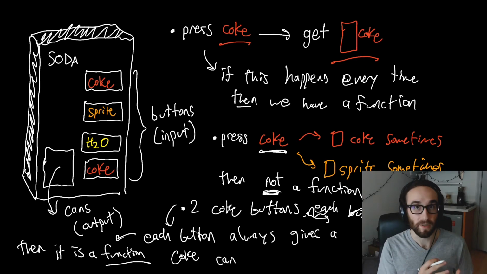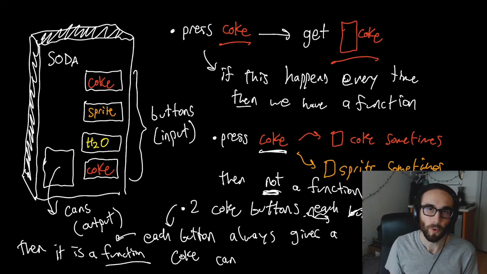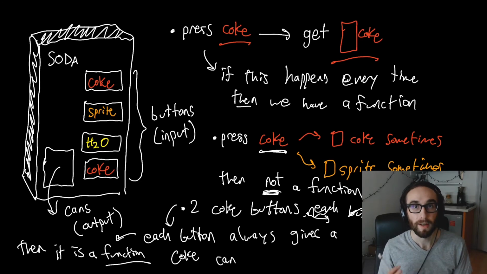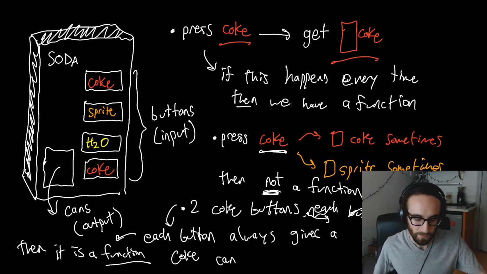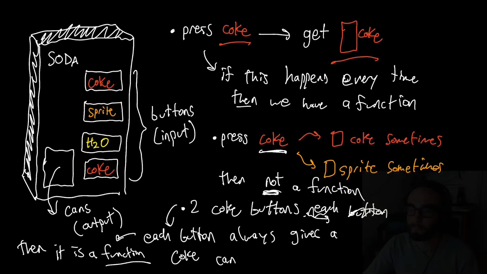So the opposite can be true. We can have more than one Coke button and press either one and end up with a Coke. Our machine is still working properly. In other words, we still have a function in that case. Okay, so I want to take a look at identifying a function from a table and then also from a graph using this definition that we've talked about so far.